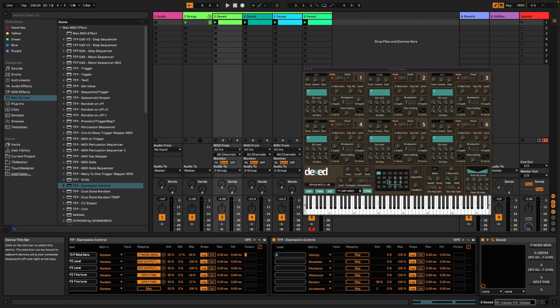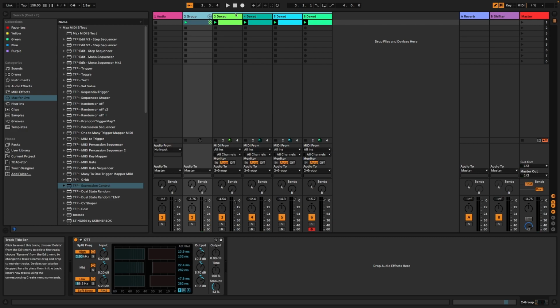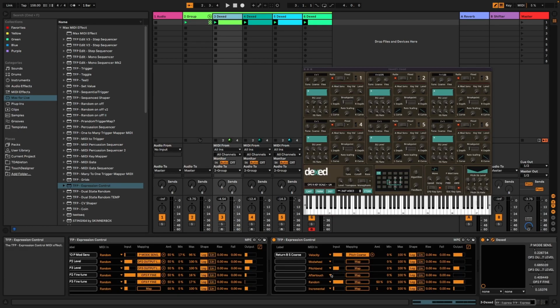And we're going to use return B shifter to B. We can say S for shifter, and we want to change the coarse. And we obviously also want to send this whole group off to that. Sometimes I forget that.